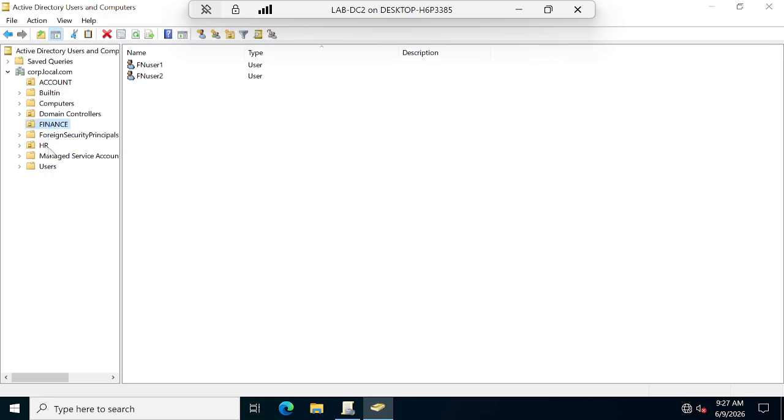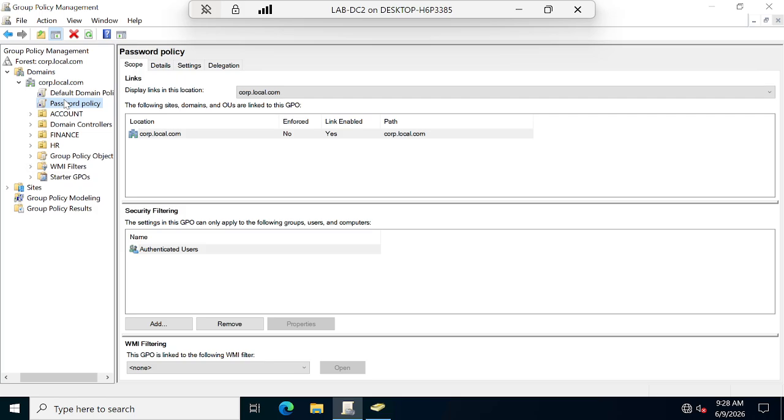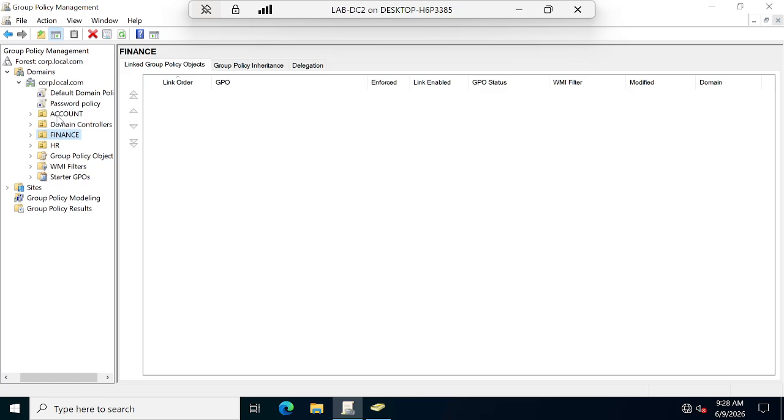Under these we have users, so we will play with these users. Under this domain, you can see Account, Finance and HR OUs, these are the organizational units.